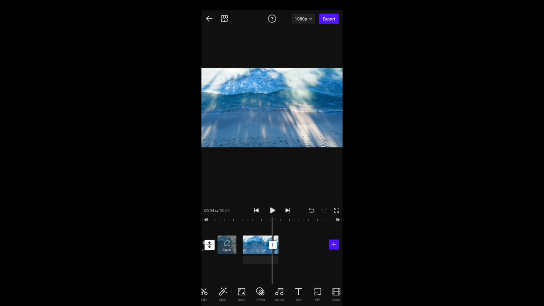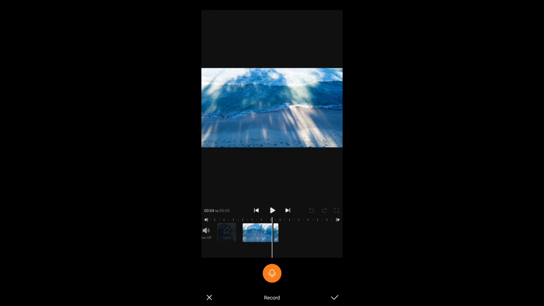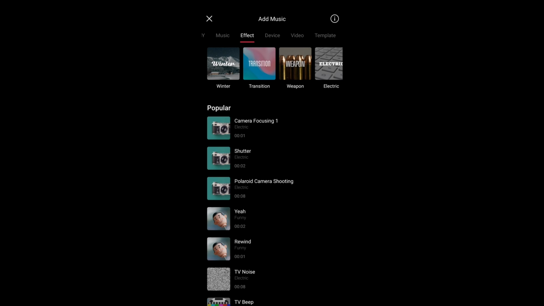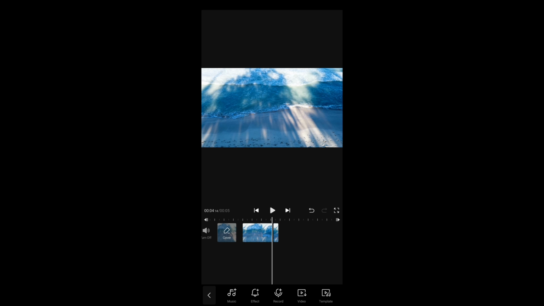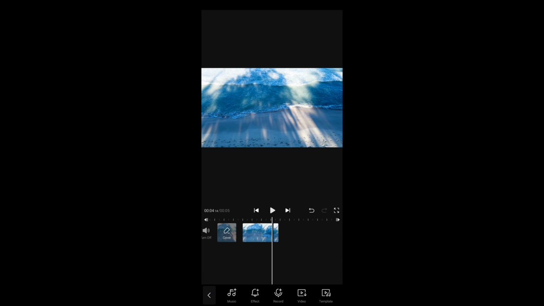And you will see a lot more tools over here. You can even add sound, you can give a voiceover by recording, and you can add some effects. For effects you will have to download them, you will not get pre-installed effects. You can even add some music, and you get the official Vita music also, but for that it will be a very net consuming task, so it is better to take your own music file.